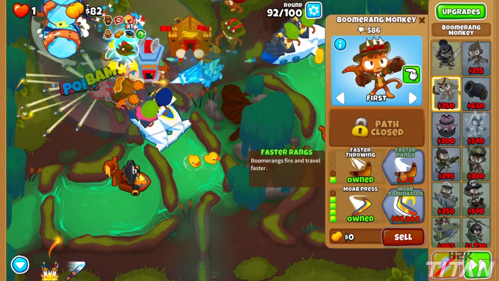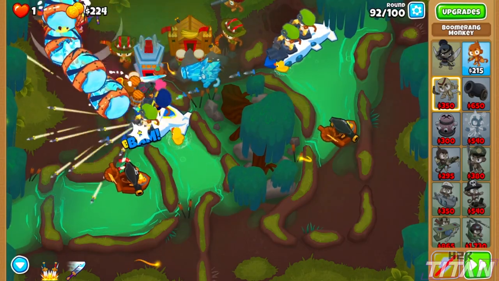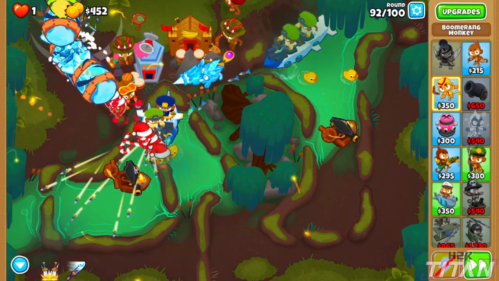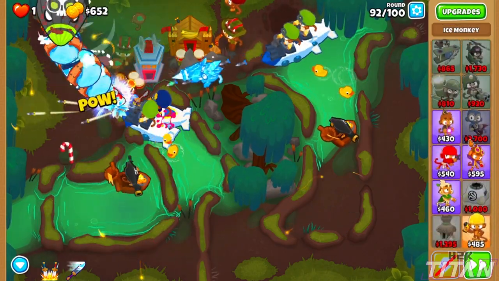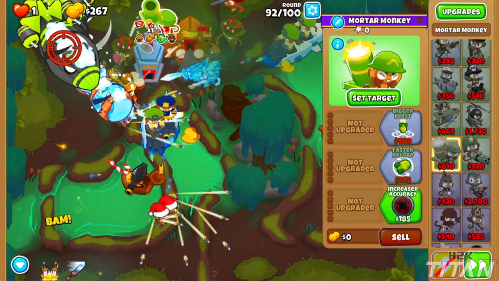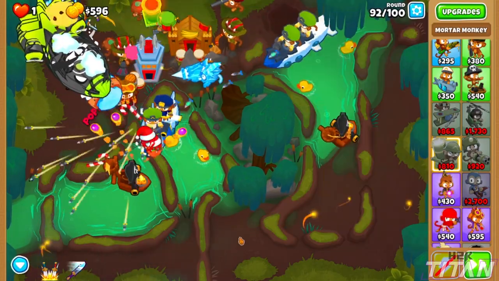And again, that's just to give us that little bit of extra stall. So once we get this boomerang monkey upgraded, the next thing that I want to do is grab a mortar monkey. The reason why I want to grab the mortar monkey is, if you guys are seeing, the only balloons that are giving us a little bit of a hard time are the reinforced ones. So I figured it would be a really good call to go ahead and grab a mortar monkey and upgrade it up to shattering shells.